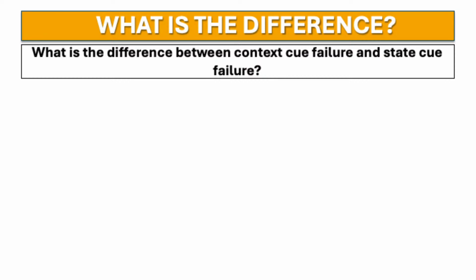Okay, guys, so we've spoken about this quite a lot tonight, and I really want to test your knowledge here now. This is just a simple, quick question where I want you to focus on what is the difference between context cue failure and state cue failure. Don't just tell me what they are, what makes them different. This is one of those questions where you would want to have maybe a "whereas" or "on the other hand." So what is the difference? What makes them different from each other? Try and pop something in the chat box for me if you can, and even better if you can provide an example.